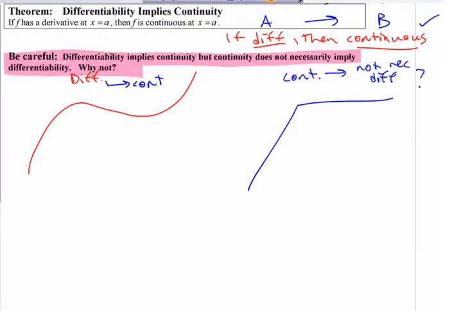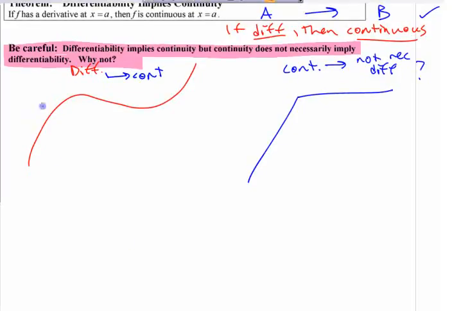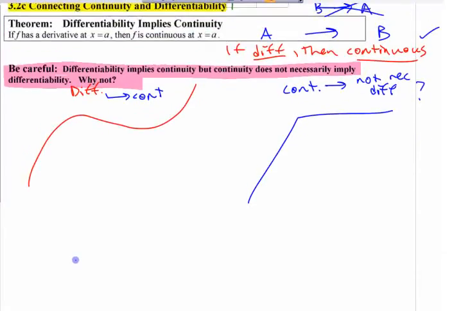Are we okay with that idea? You can try and draw a few different graphs right now, maybe to illustrate that for yourself. Draw a couple that are differentiable everywhere. I mean, pretty much any smooth curve, right? It's not differentiable if you put a jump in the thing. It's not differentiable if you have an infinite kind of discontinuity. If you make it so that it's differentiable, the only way you can do that is that it's continuous, okay? As long as you have a graph showing each of those things, then I think you're good.